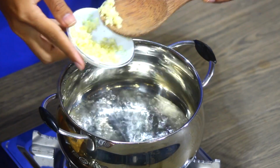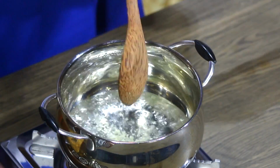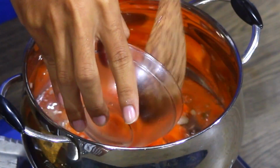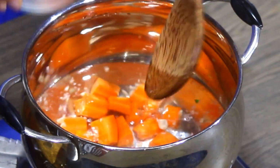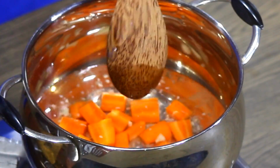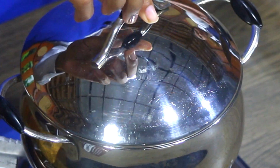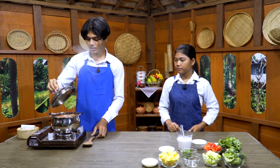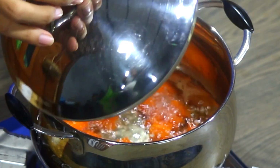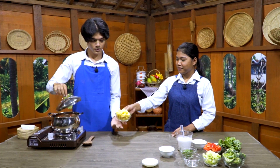Add some garlic. Not much. And then add the carrot. Okay, now just wait for the carrot a bit soft. Okay, the carrot is a bit soft now. So can you pass me the potato? Thank you.